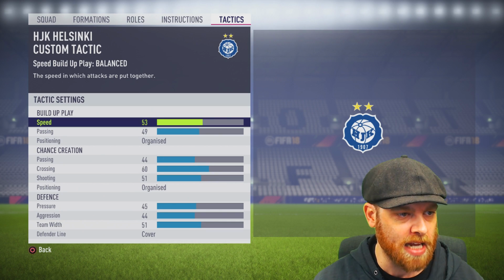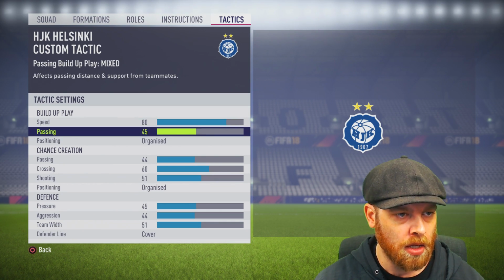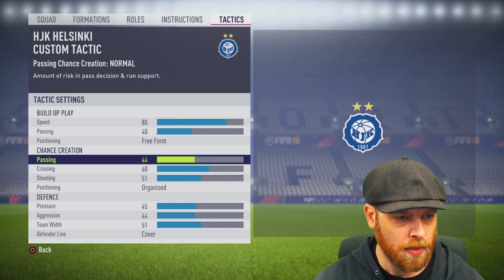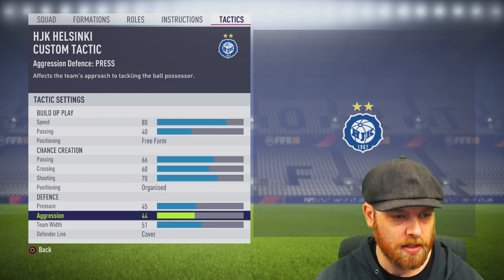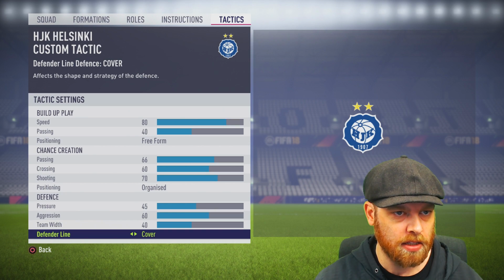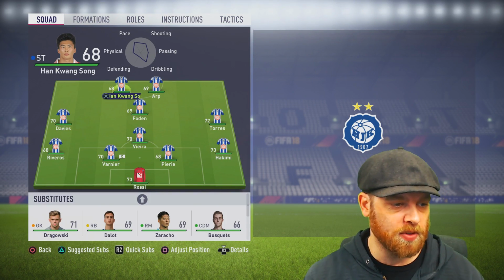So we'll go into some tactics here. Let's make them really quick, build up play-wise. I'm going to keep the passing fairly short on them. Free form. Let's... not too risky because they won't have them to start with. High shots. And then pressure-wise, let's make them fairly aggressive. Lower team width. All right, I think that will work. So that is how HJK will line up for season number 1.